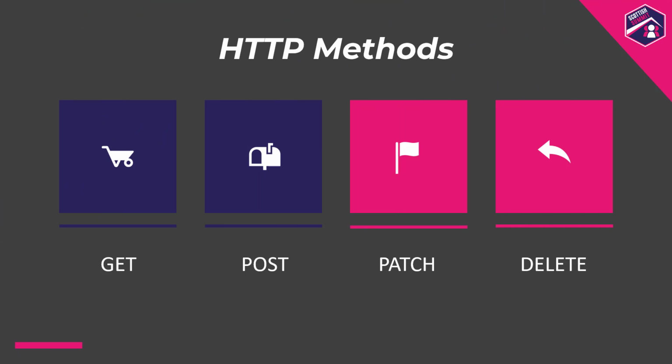So let's talk about HTTP methods. There are more than just the 4 here on the screen, but these are the ones that we are going to be talking about today. And this is because they're the most common. These are the ones that have the least amount of subtlety when you're trying to work with them, and they're the easiest to understand. So let's go through these and talk about each of them, and then we're going to go ahead and see what each of them can do.